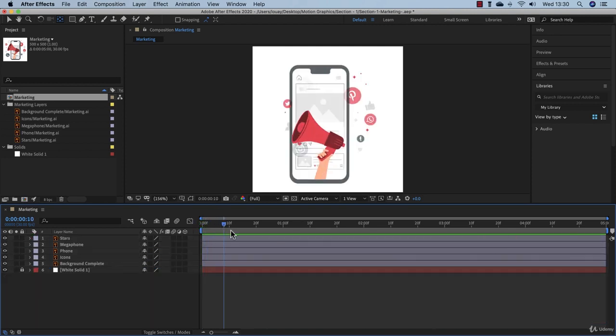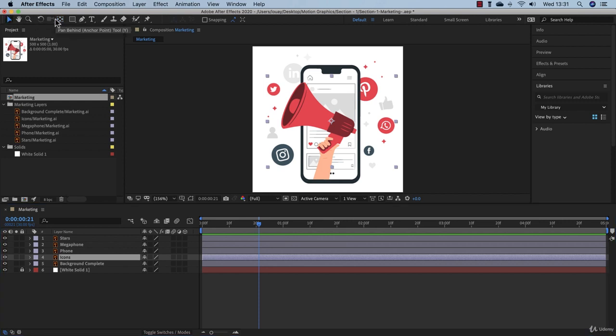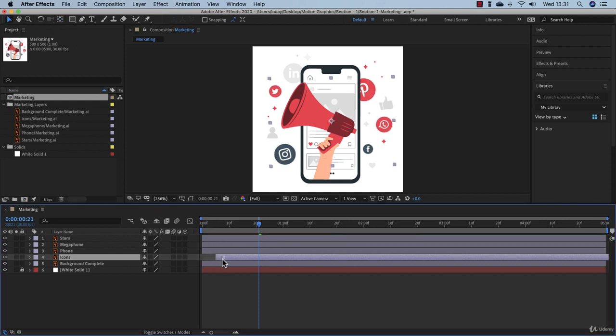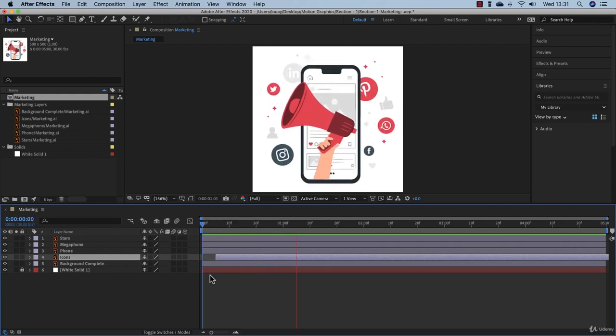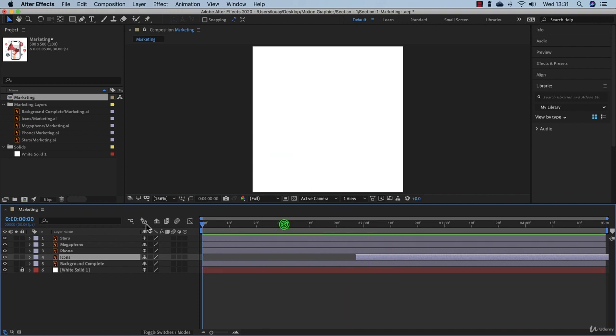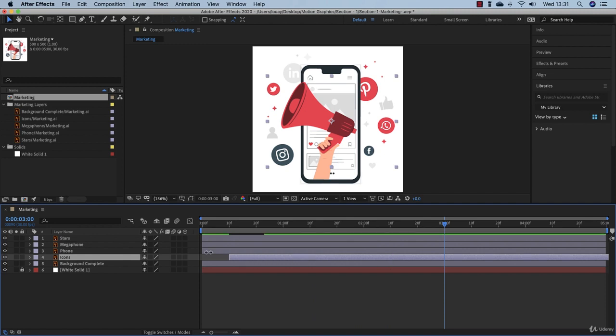Now, actually, I don't want them to come all together at the same time. I want, let's say the backgrounds, I want them to come a bit later. So the backgrounds are the icons. Using the selection tool, okay, make sure you're not using the pan behind. Click on the layer and move it behind in time. So now notice the icons are going to appear after. Let's put it over here so you can notice it very well. And now they appear after. Cool. So I want them, let's say, over here.